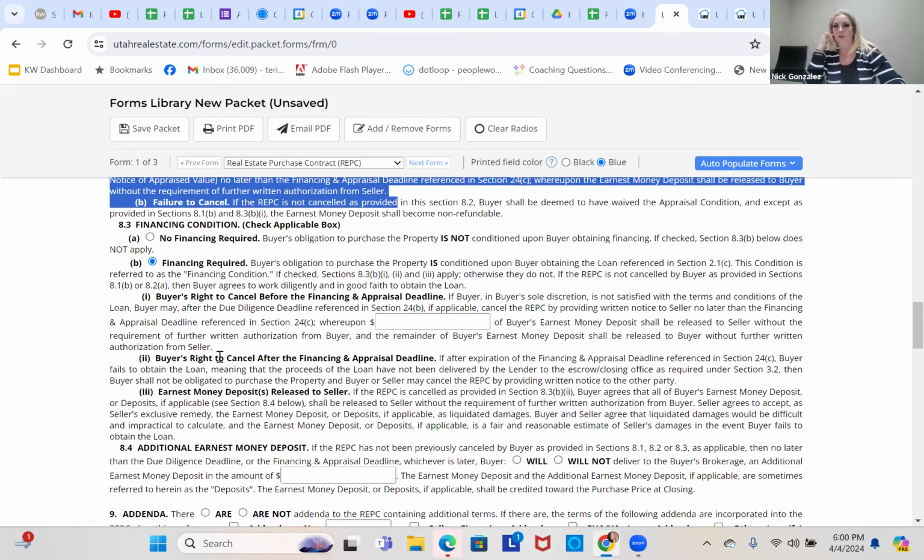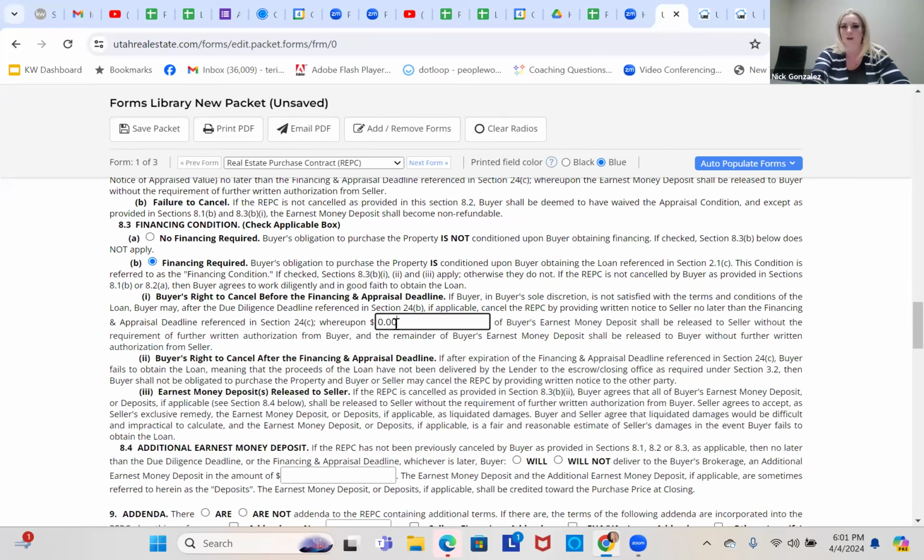So this section is where you could put a portion of the earnest money as non-refundable after they do their due diligence. So if you wanted to reassure the seller, hey, we're not going to back out, we just want to do our home inspection, and then we'll give you $2,000 of the earnest money as non-refundable, so you know we're going to keep moving forward. When I represent buyers, I don't do that very often because I really don't want to put their money at risk. So I'm just going to put 0 here. When we're in a super hot market, a lot of us did do this because that way we got at least a few days to do an inspection.